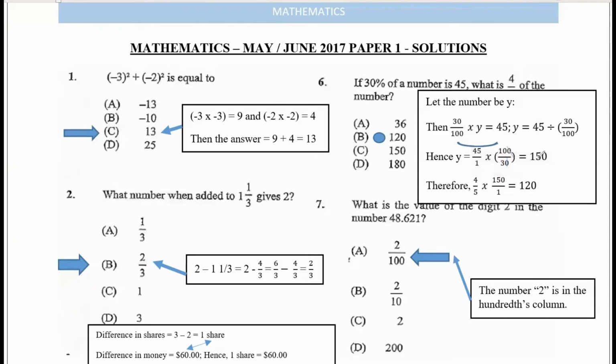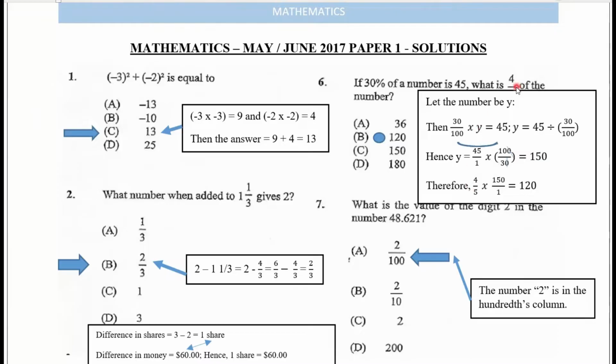Now, another way could be where I just cross out 3 into 3, 1, and 3 into 45 is what? 15, right? And my handwriting is so horrible. But 15 by 10 will give me what? 150 there. That's another way of doing it. Numerous ways in maths to get an answer. That's why I love maths so much.